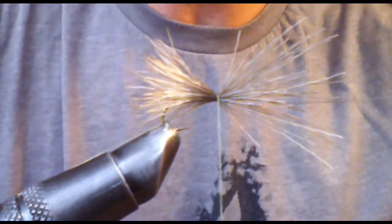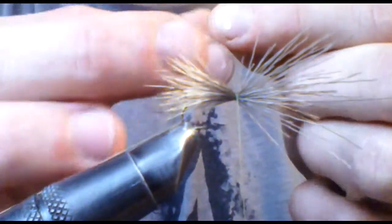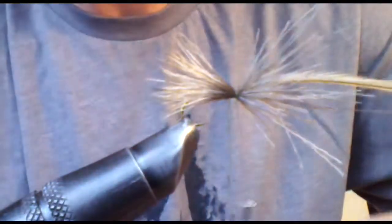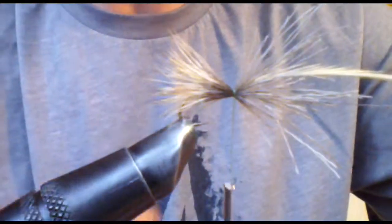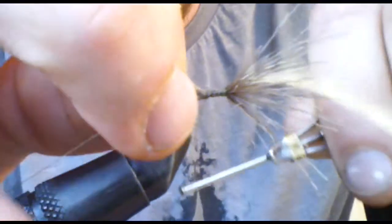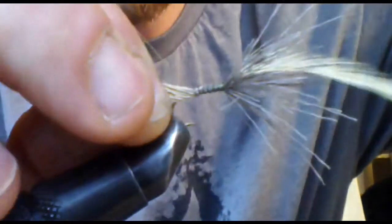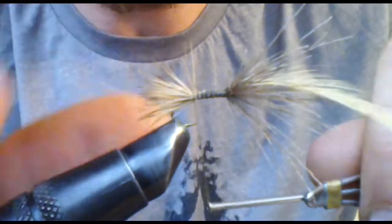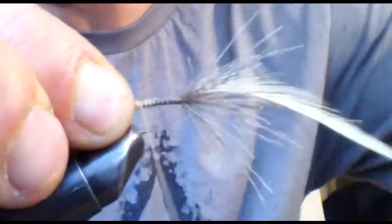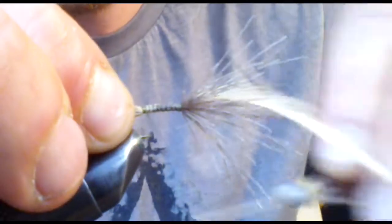Okay, there we go. So now I'm going to take a piece of badger saddle hackle. Tie that in with the deer hair. Okay, and I got that tied in. So now I'm going to start open wrapping this deer hair down, trying to keep it all on top, to wrap it back to the bend of the hook. There we go, give a few good wraps on there.